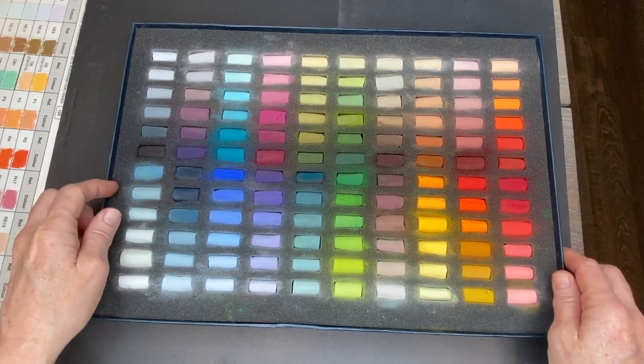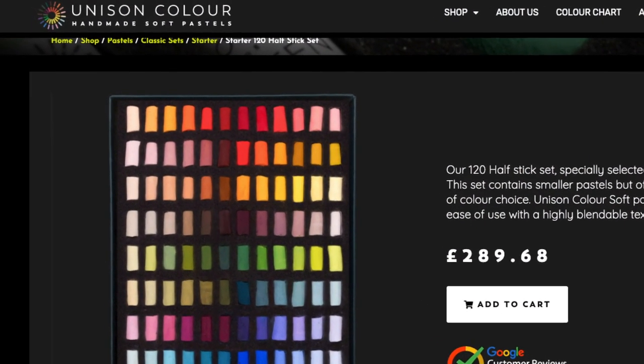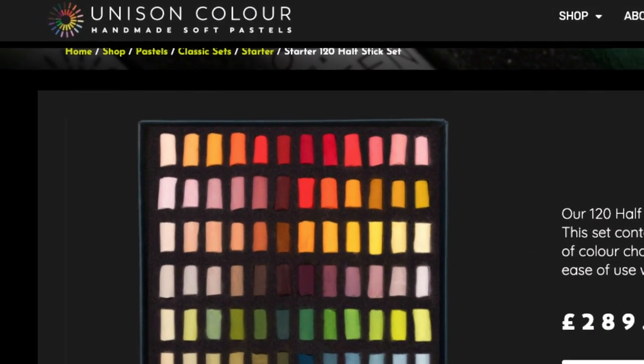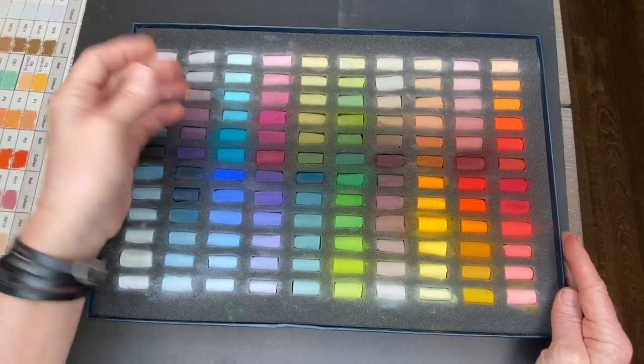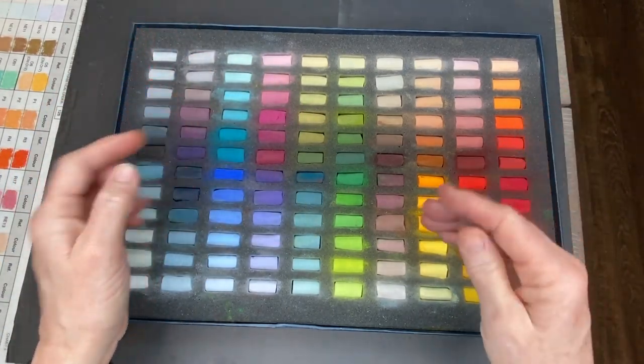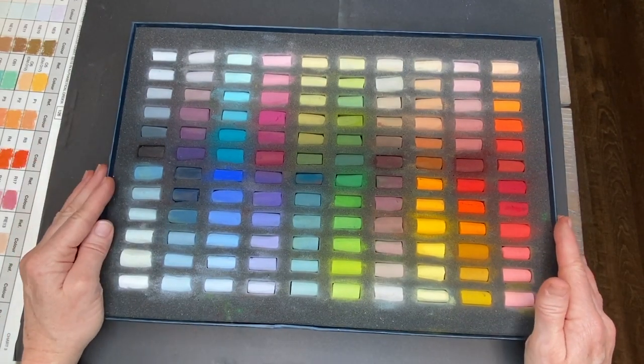What are they? These are the Unison 120 half stick set of soft pastels. Now, they are pretty soft too. They're pretty soft and buttery when it comes to the range of hardness to softness with soft pastels. But I find they're very versatile.